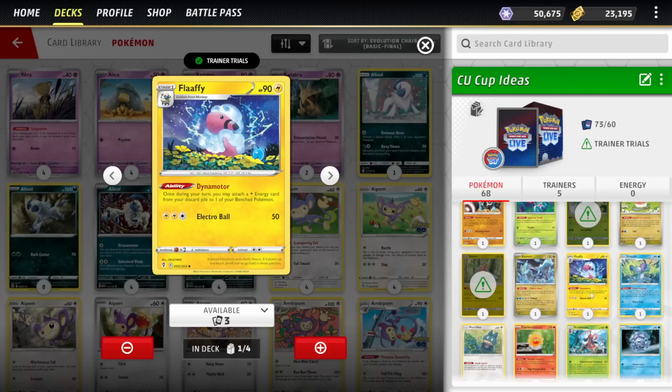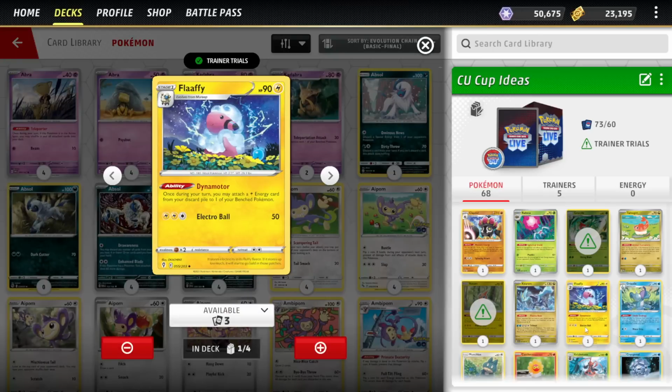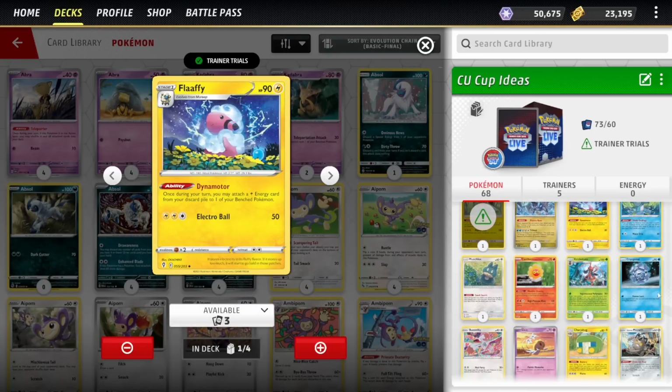Flaffy is an energy acceleration option, which accelerates a lightning from your discard to one of your bench Pokemon. It's honestly kind of like the Claydol. It's a little worse because it can't accelerate active, but also you can play supporters, so it's actually a lot better. This is definitely a card that you could build a box deck around.